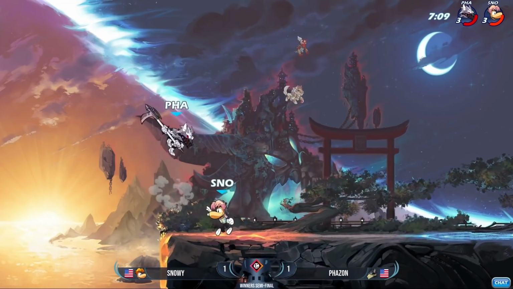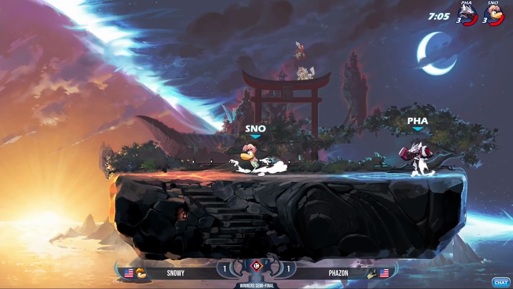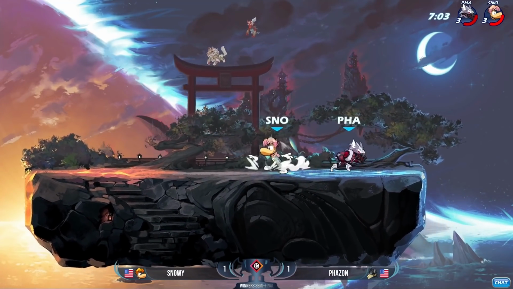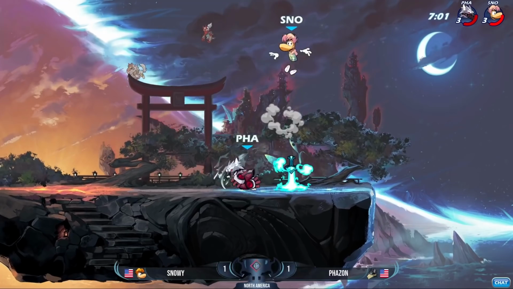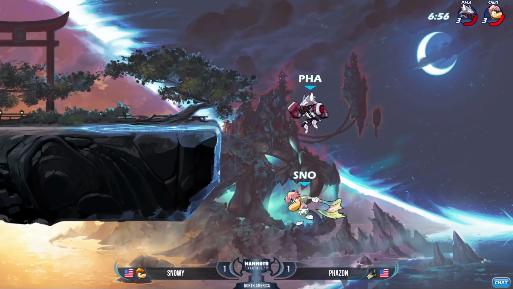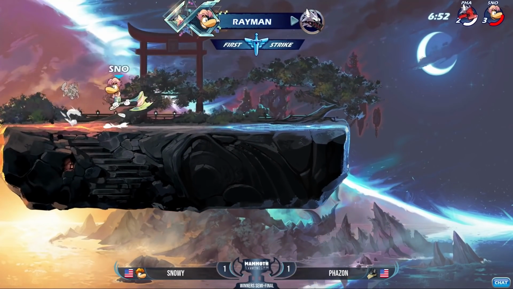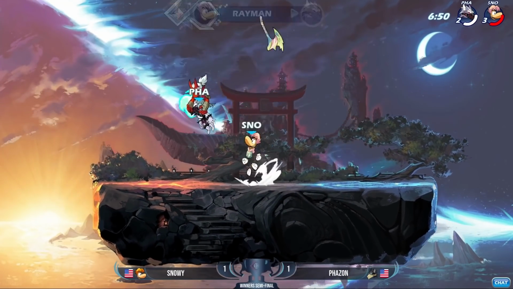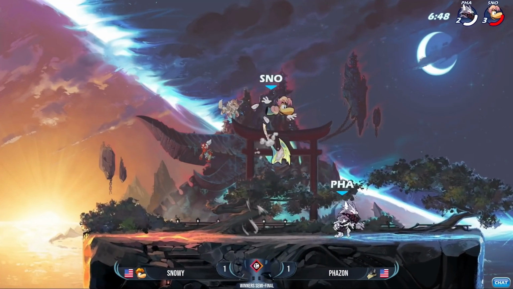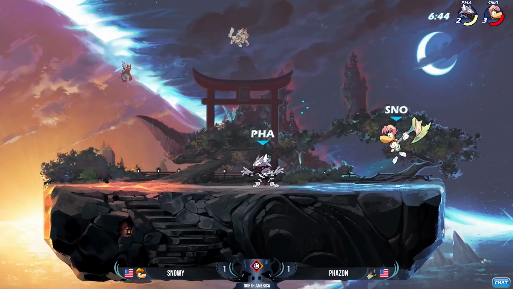Man, it's crazy how often these two find themselves unarmed against each other. It's not crazy how often Snowy finds himself unarmed. Yeah, I believe that, just because he uses weapon tosses so much in his game plan. Whoa! Oh my gosh, the perfect bonk. Caught him right as he went for the recovery. Phazon's stars came out, and that's the stock. Snowy with the advantage.